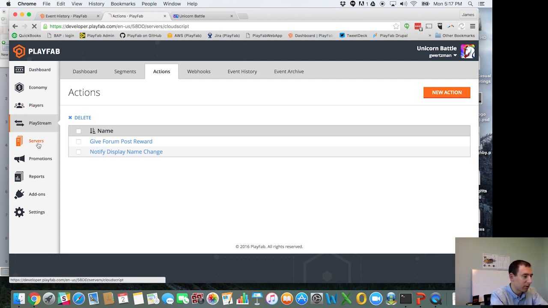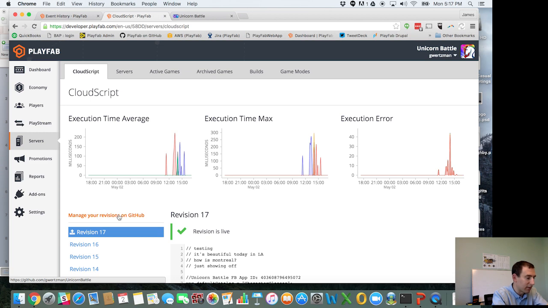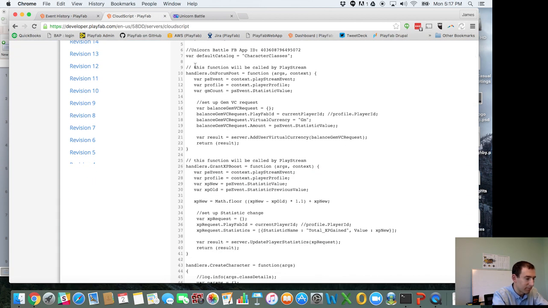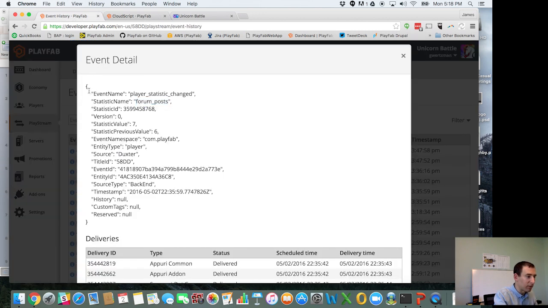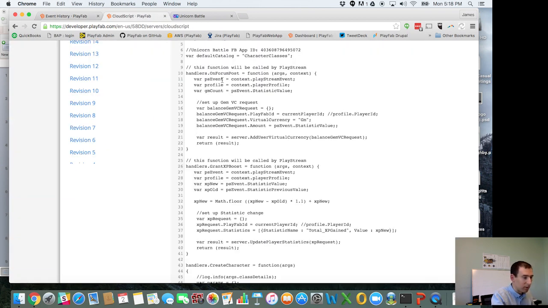Let's go look at the cloud script being triggered by this. So in this case, let's go to the code here. So what's going to happen? Well, one of the cool things when you trigger cloud script from an event is that we automatically pass into the cloud script the player profile, or a subset of the player profile, and the event message. So all of these fields here will be posted into the cloud script automatically when that event triggers. So what we're doing is we're first grabbing here context.playerEvent. This is the event itself that's being posted in, and here's the player profile, context.playerProfile, that's being sent in.